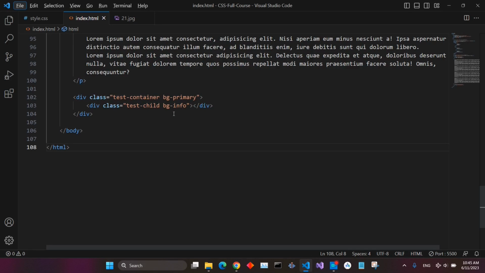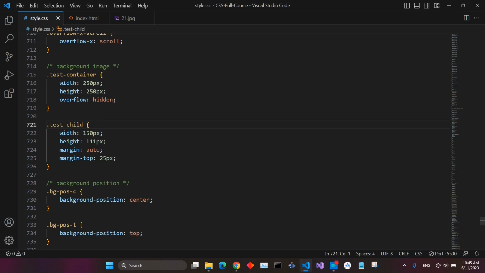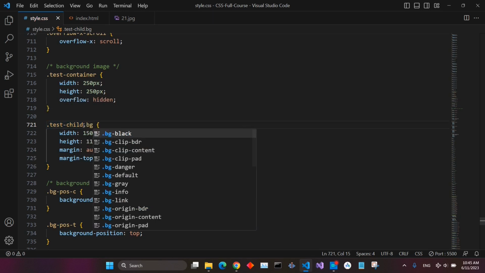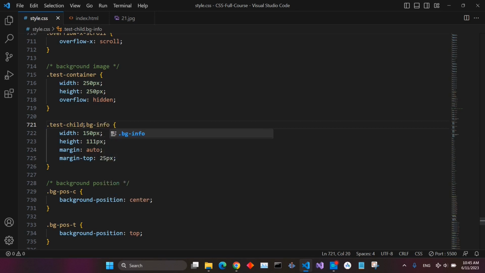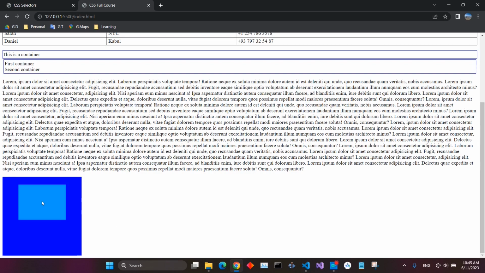Here test child has two classes, test child and pg-info. Here in CSS we only use one class, but if we give also pg-info, it still works. Now this is that one.